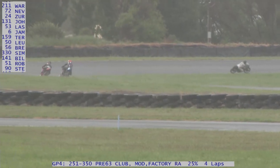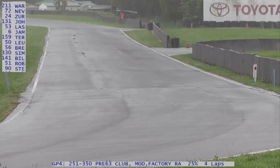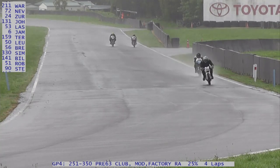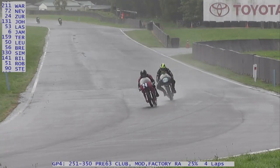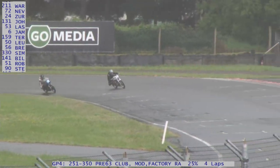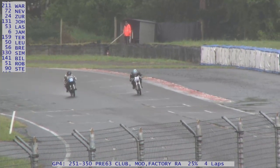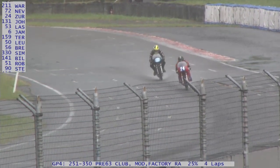Now, John Carter's got a couple of Sealy bikes here. This one I was pointed out yesterday, it says it on the screen, but you just get it programmed in your head, has run a Sealy Suzuki for a lot of years, and I just kept on commentating with that. But I was corrected yesterday, and thank you for that person that pulled me up on it. It's an R5 Yamaha. I haven't talked to John this weekend as yet, just haven't had the time to talk to everybody, but certainly a good man. I was lucky enough to go to Australia to the Eastern Creek meeting, the Interfos meeting, and he was part of our crew over there. It was good to catch up with him and stay with him and just go out for dinner with him and actually learn a bit about the man.